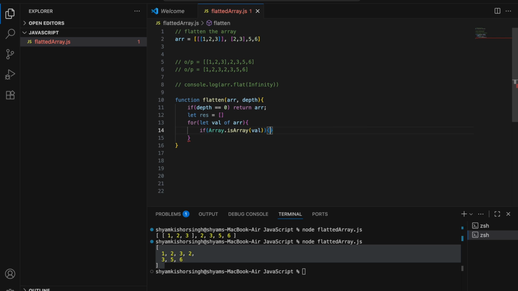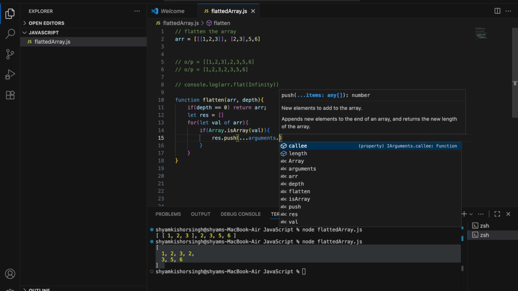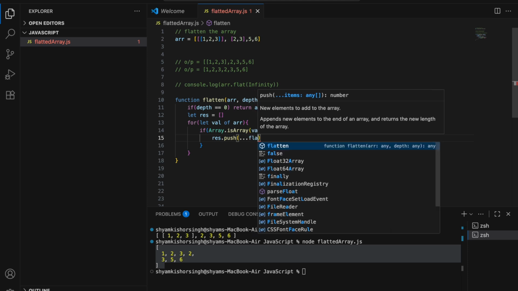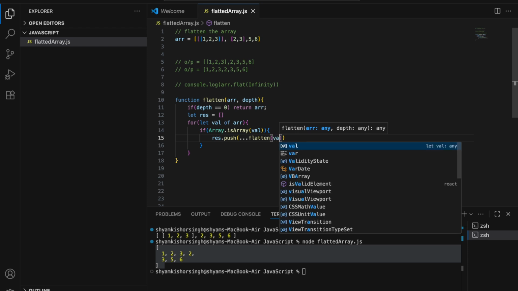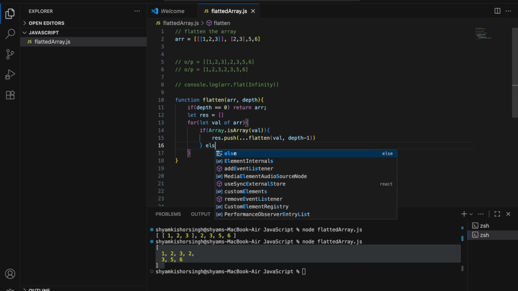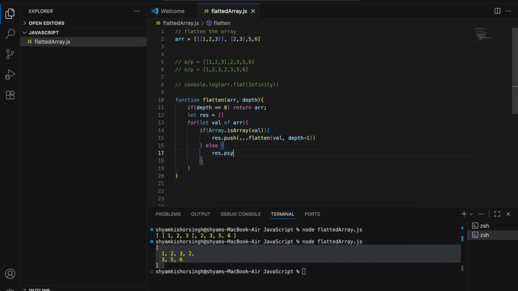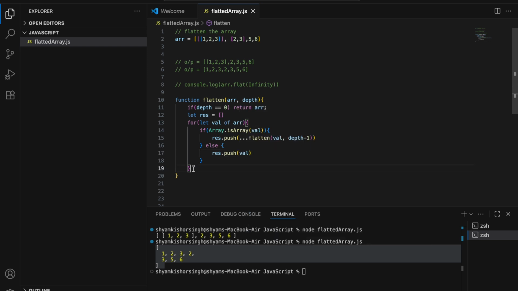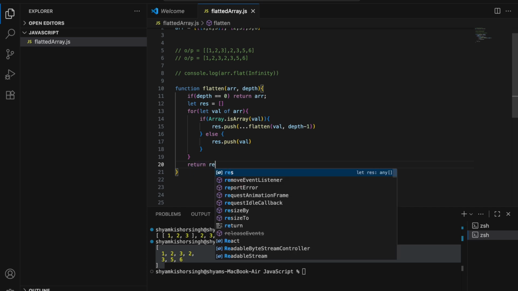If this is again an array, then we have to call the flatten method with the same value and depth minus 1, because this time the depth will be reduced by 1. Else, result.push the value.